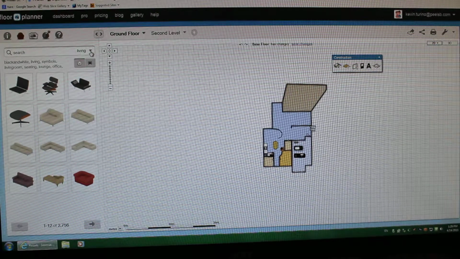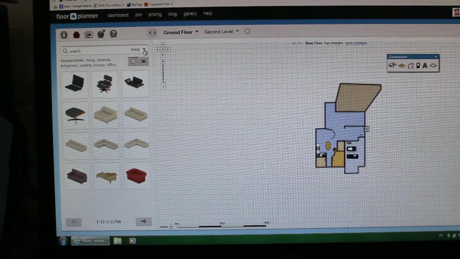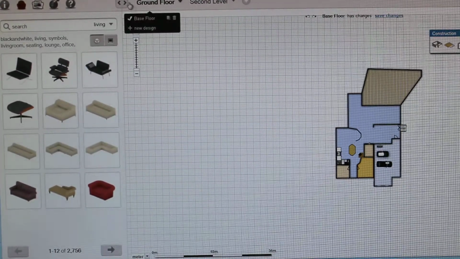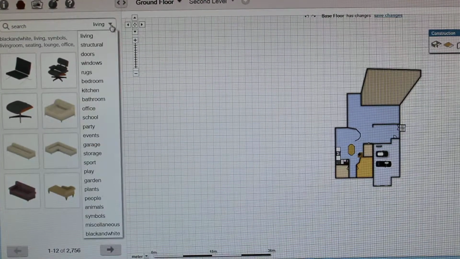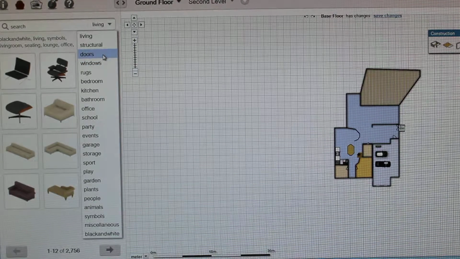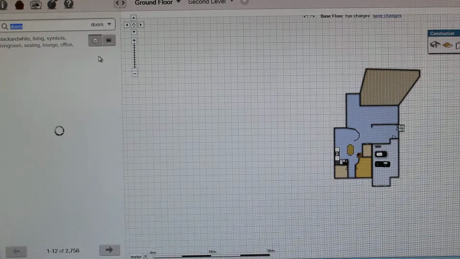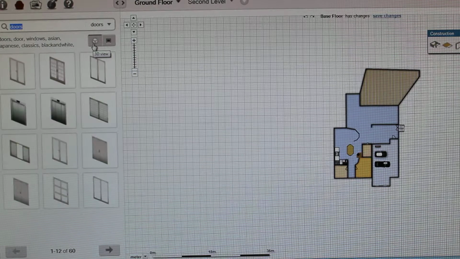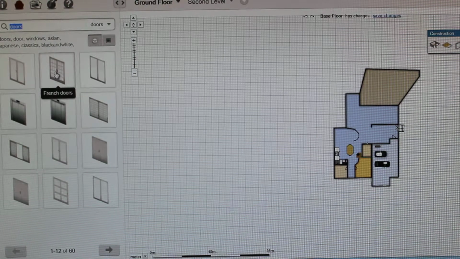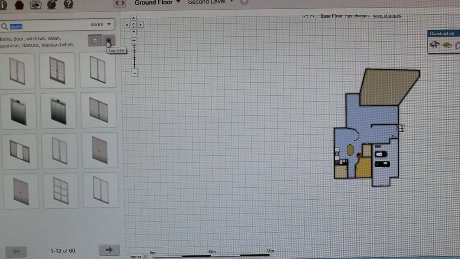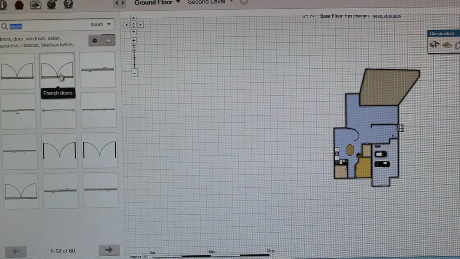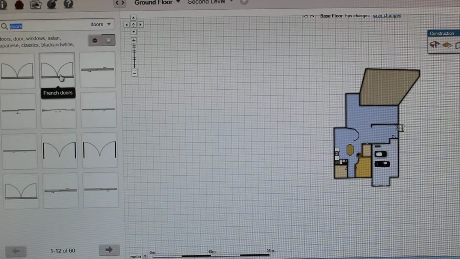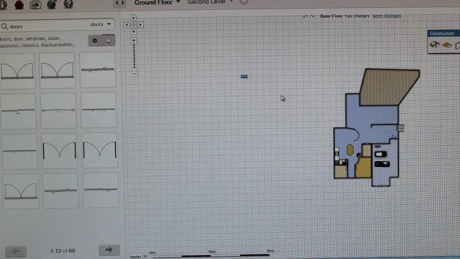On the left hand side, you have a toolbar that's going to show you a whole bunch of options for selecting furniture, windows, doors, etc. You just select it and it's going to show you 3D view, which is the cube, and that's going to show you the object as we would see it in 3D. And if it's flat, like you're working on your screen, you select 2D and it'll show you a set of doors. So let's go ahead and drag that over. It's all drag and drop.